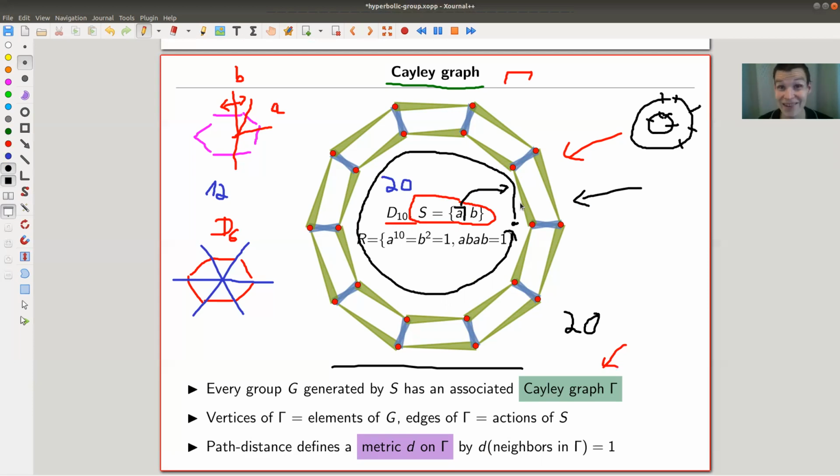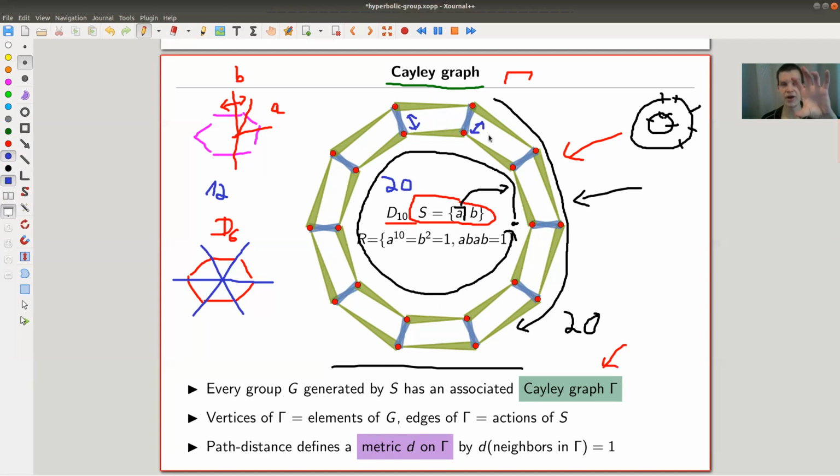More importantly, it's a colored graph. So for each generator, I have a color. So my A is also running on the outside because it's a green one. On the inside, it's running in counterclockwise direction, I guess, and on the outside, it's running in clockwise direction. And what does the symmetry B do? Well, it kind of connects the two. So here, blue, it connects the two from both sides everywhere.